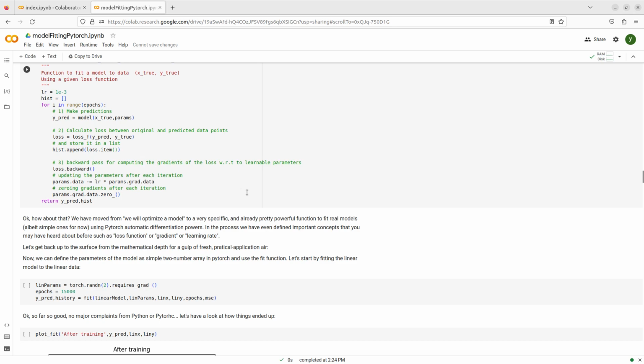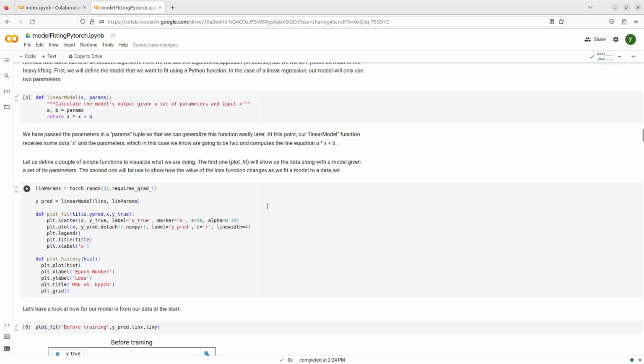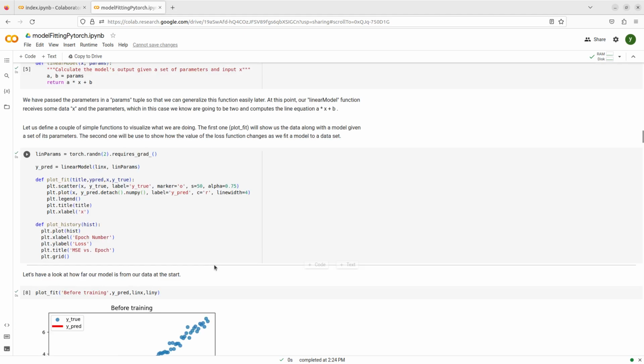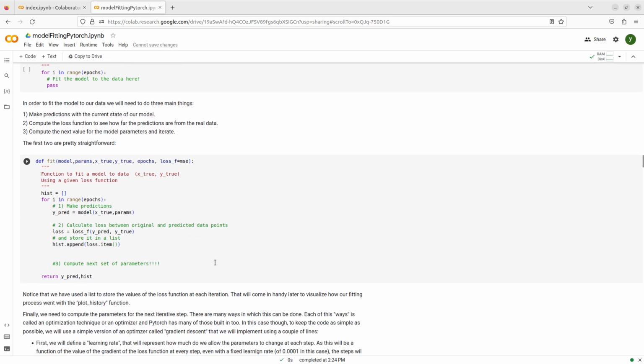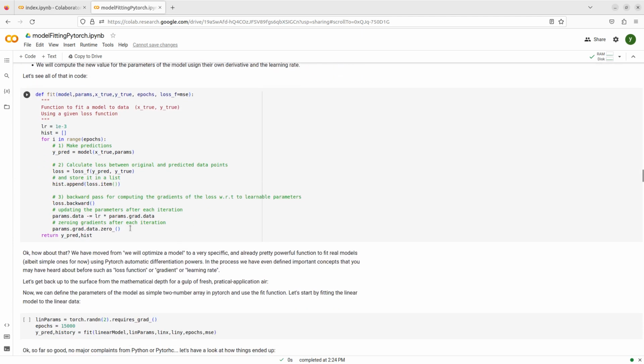When I said before that I was going to do complex chain rule derivatives, that is where I'm doing them. I'm first telling PyTorch, hey PyTorch, helpfully compute the derivative, and the derivative is called backward, of my whole loss function.